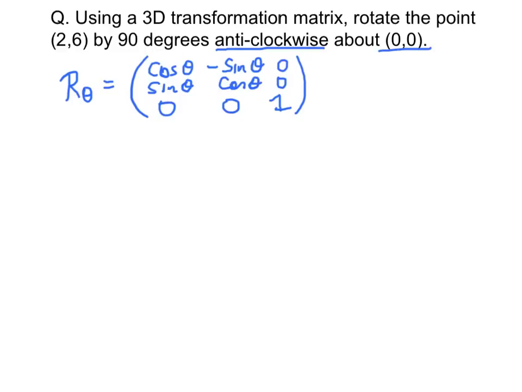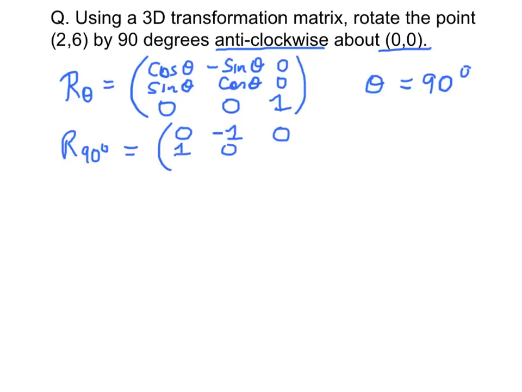The only thing we have to put in is the number of degrees, and in this case theta is equal to 90 degrees. So if I put in theta equal to 90 degrees, I'm going to get R(90). So it's going to be the cosine of 90 degrees, and if you work that out on your calculator, you find that that has a value 0. If you work out the sine of 90 degrees, you have that as a value 1, but it's a minus sine of 90 degrees, and this value is 0. Sine of 90 is 1, cosine of 90 is 0, and then the last row is 0, 0, 1. So there's my matrix that's going to perform the rotation for me.